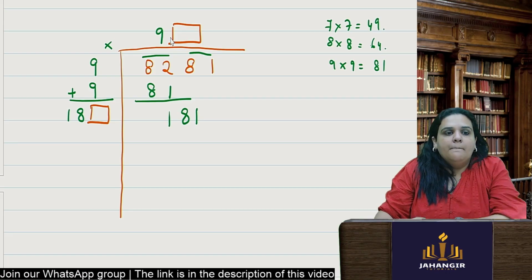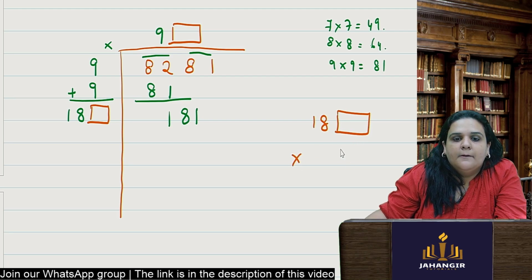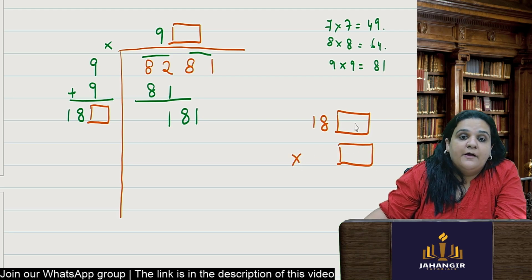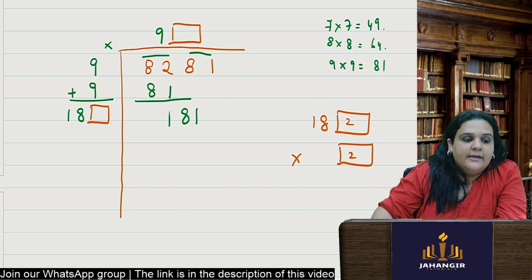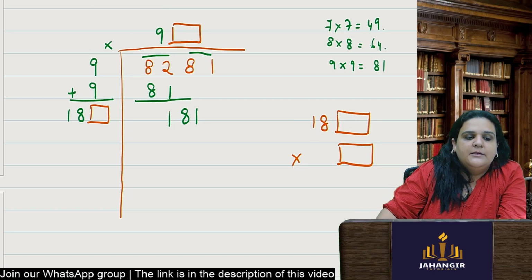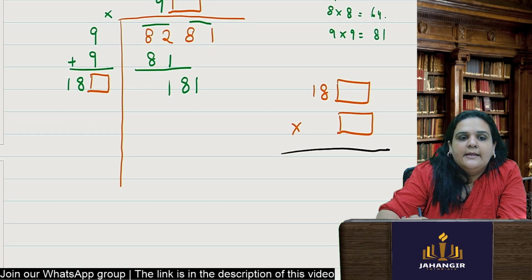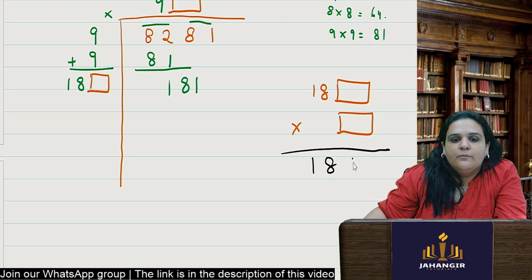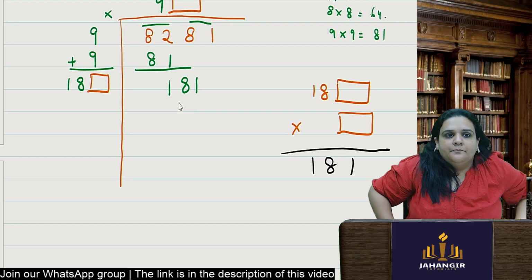We have to multiply. We have to find such a number for the box which will be the same. So if I am writing 1 here, in this box also I have to write 1. If I am writing 2 here, I also have to write 2 only. I cannot change the number of the box. The same number has to be written. I have to get it in such a way that I get the product as 181, which I want here. So only then the answer will come 0, and we bring down.